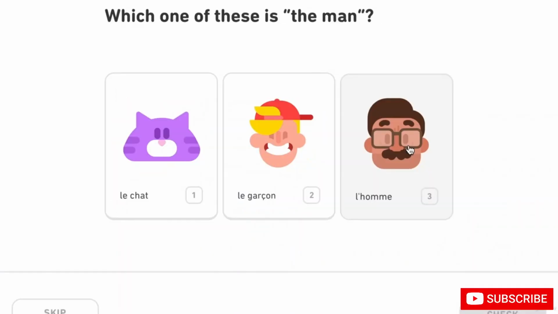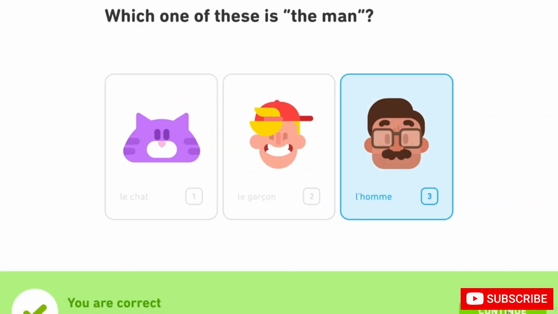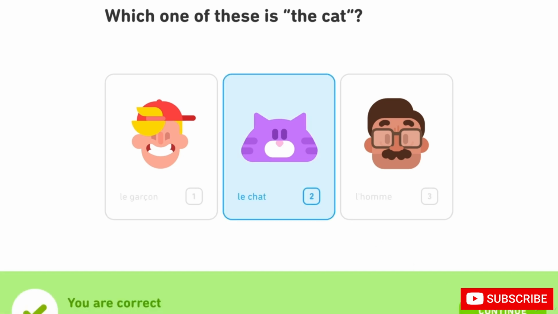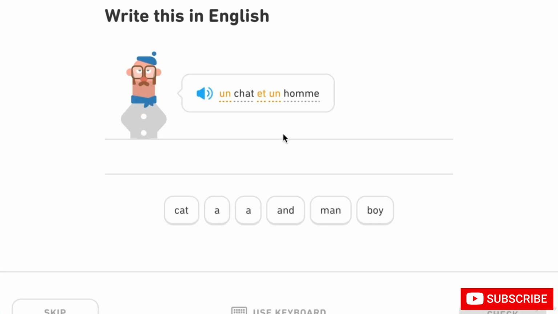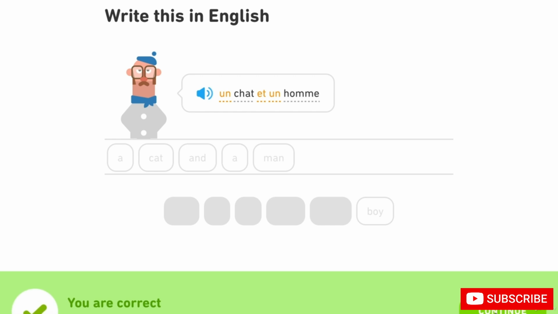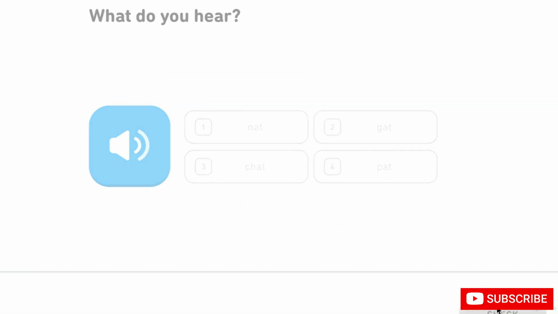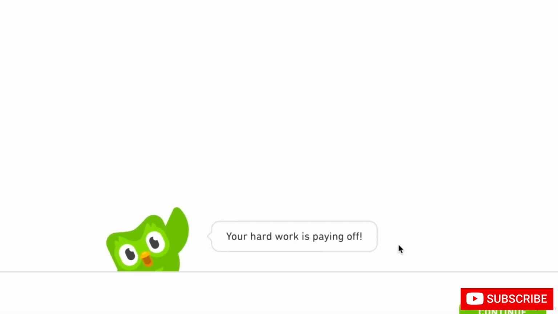Number 1, use Duolingo to keep learning new words. If you haven't already signed up, Duolingo is a free platform to learn new languages. It is specifically designed to help you learn vocabulary, but you will also learn some grammar along the way as well. It is completely free and organized into short lessons which you can do on the go. You can even learn fictional languages like Klingon.